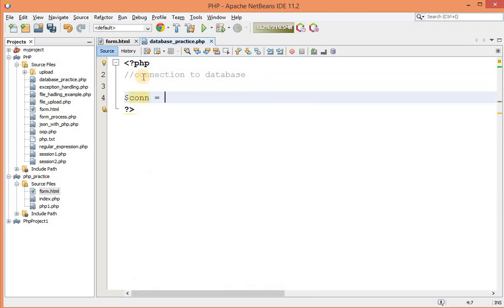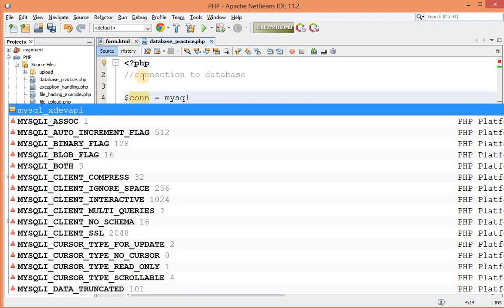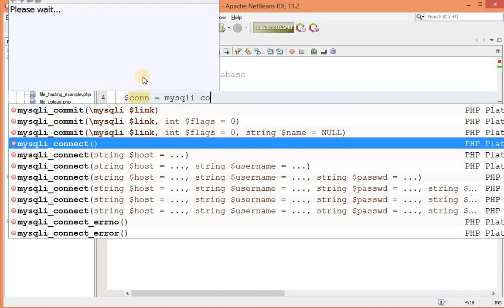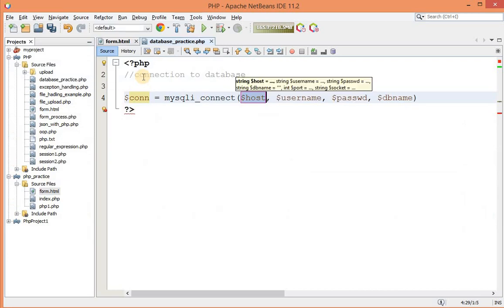For example, this is my connection variable to hold the reference to the connection to your local server and your database. You have to use mysqli_connect. So what is the name of your host? That is localhost. After that, username root, password blank, database name mydb.